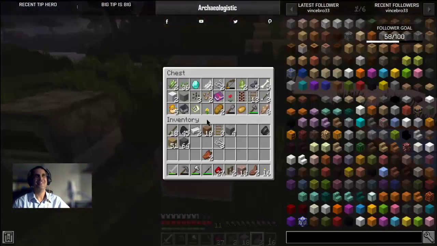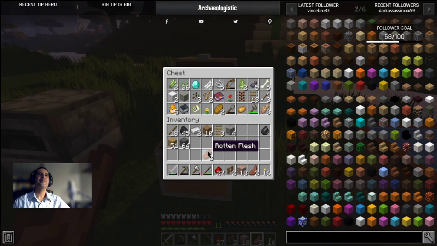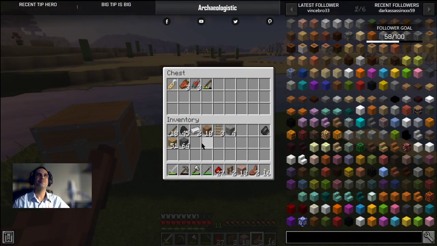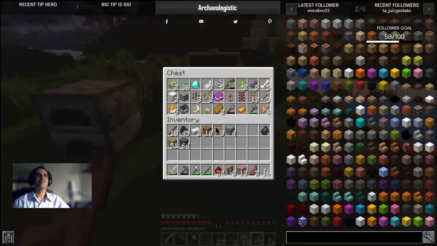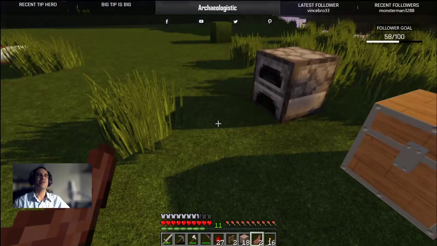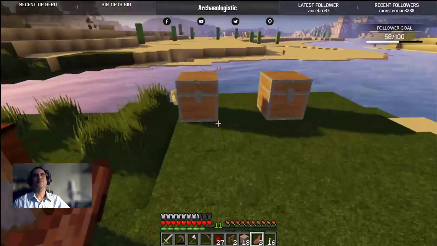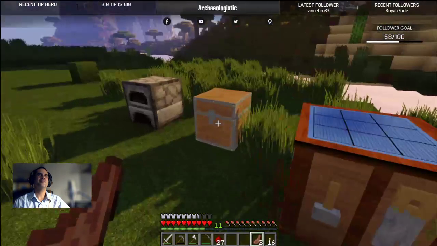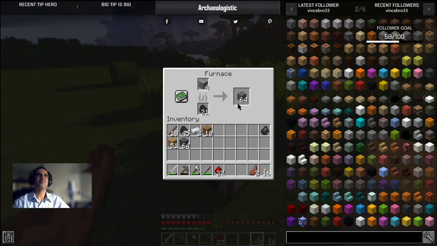Haha. Got a nice bit of rail from that. Throw the iron in here really quickly. Pull this stone out.